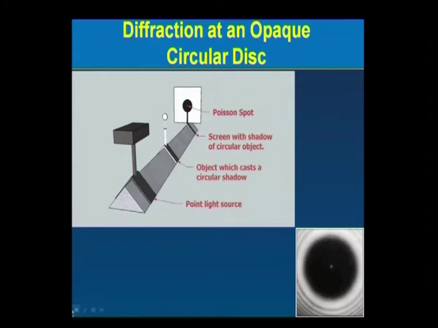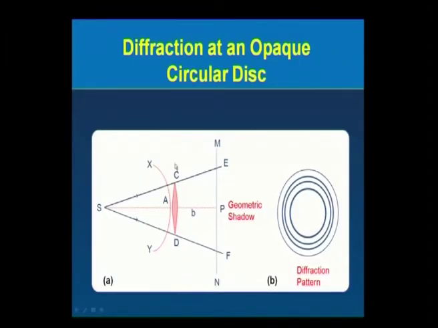The diffraction pattern that you get, in what case? You have got a source of light. You have an obstacle here, CD is the obstacle. You do not think CD is a lens, it is an opaque obstacle, an opaque disc that is kept in the path of the light beam. This is a geometric shadow. What I want to know is, in the shadow region, I get this kind of rings.